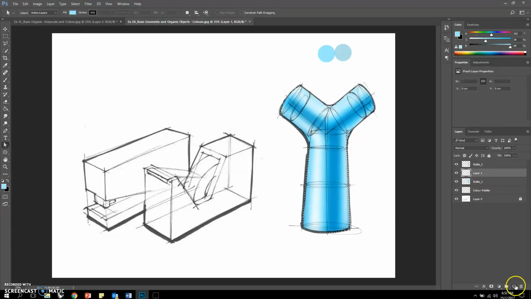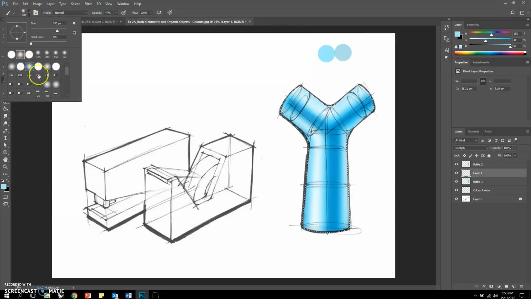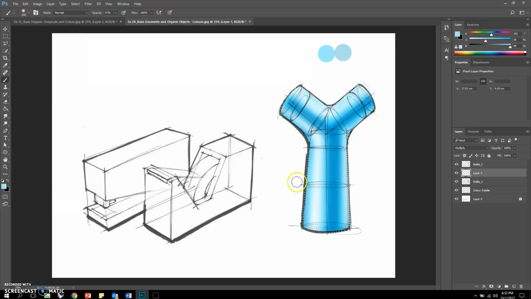Let me open a new layer instead, so that we work non-destructively. Now I'm trying to build up the form. Always use this softer brush. There's a lot of coloring to do here.